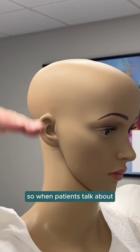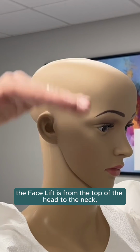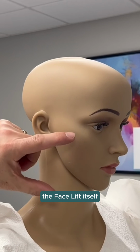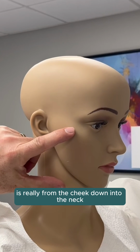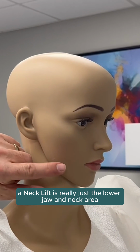So when patients say, I don't want to have a facelift, because they think the facelift is from the top of the head to the neck, the facelift itself is really from the cheek down into the neck. A neck lift is really just the lower jaw and neck area.